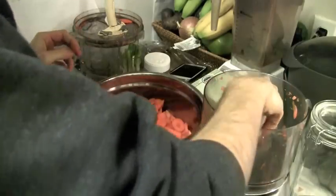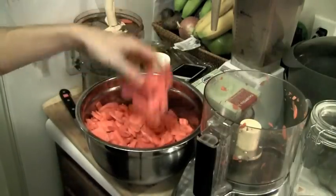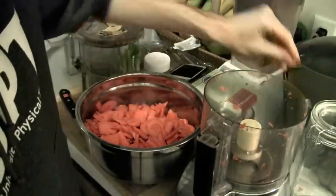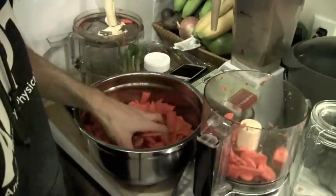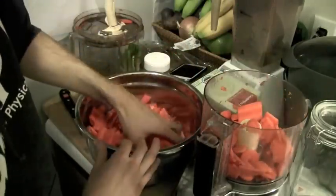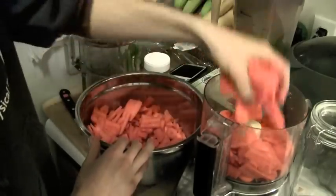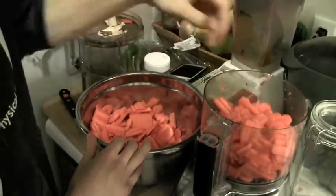If you don't have a food processor, I suppose there's other ways that you could do it, and you probably wouldn't even need to chop it up, but this just kind of helps speed the fermentation along, so make it more efficient. So as we're going through this, if you're kind of thinking that, man, this seems like a lot of work for something so simple, it's really not that bad. And then on top of that, you think about how much money you save in the long run.